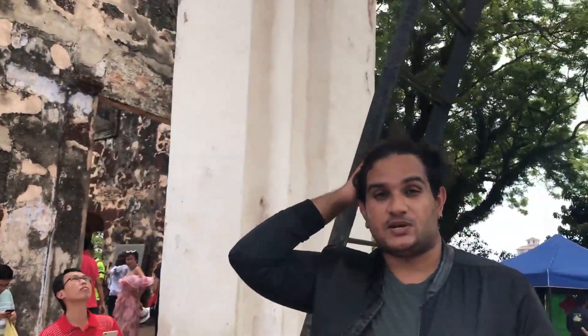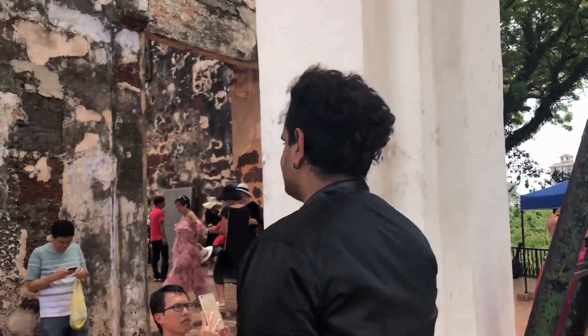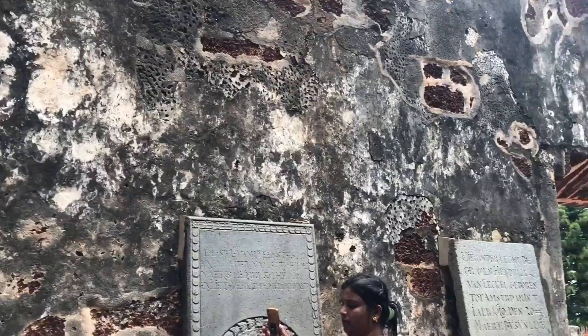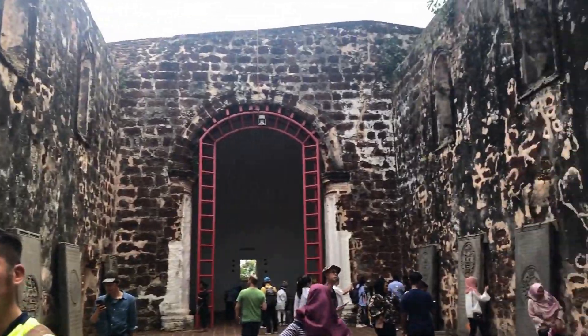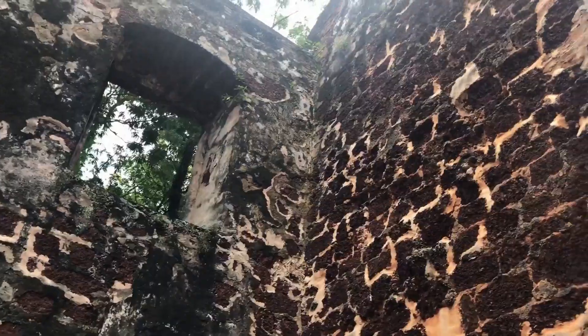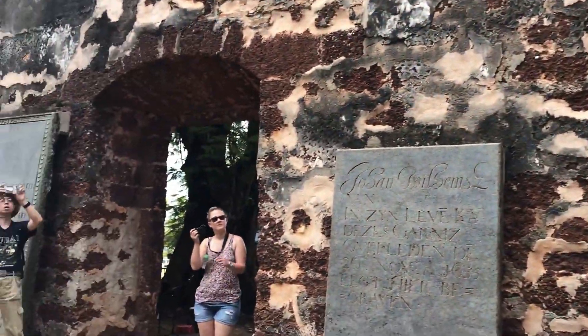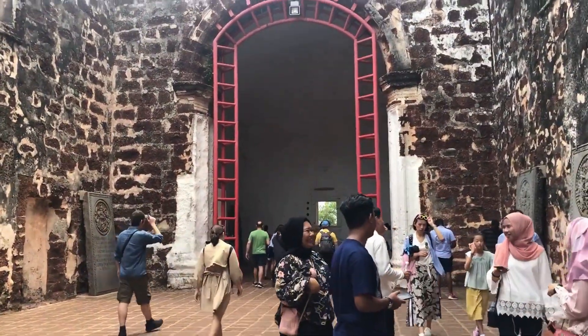Welcome to St. Paul's Church. St. Paul's Church is one of the oldest buildings in Melaka and in the whole of South East Asia, built in the 16th century by the Portuguese. The architecture is totally influenced by the colonisers, as you can see. It was used for 112 years until the creation of Christ Church. After that, it was abandoned up until now, and has become a tourist attraction for you and me to go and take nice pictures.